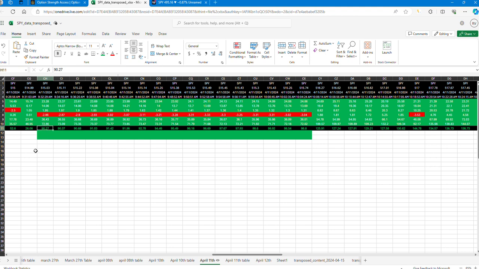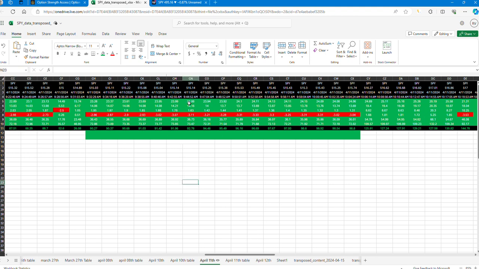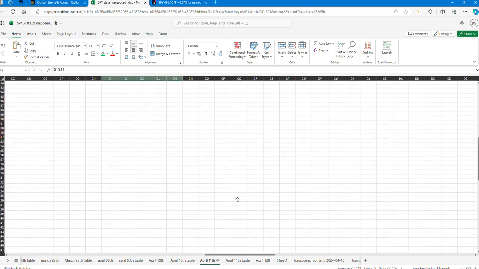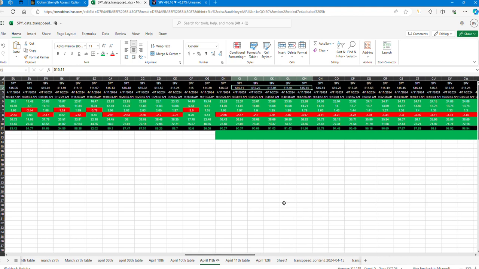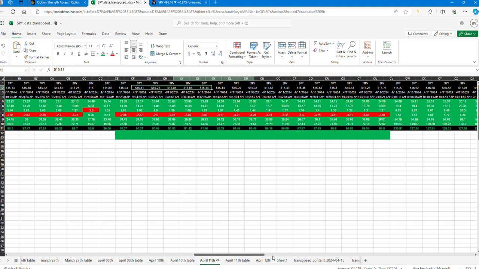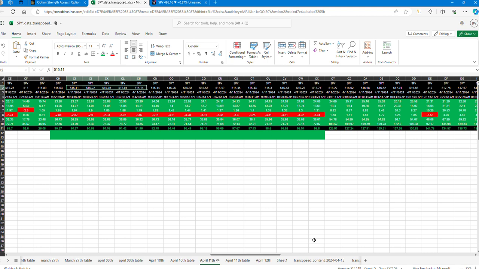Is this you buying the rip though? What was that? Is this now you buying the rip? Not really. Not really, because it ended the day at 519. You said anything over positive 70 or negative 70 is like buying the rip, plus or minus 70 or 80. But at this point, it will be a risk to you.